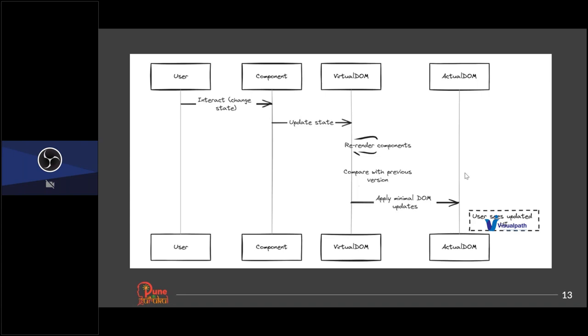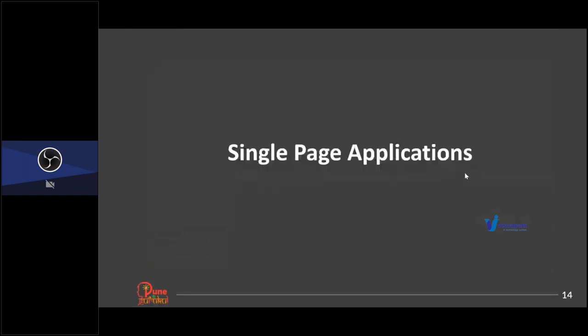But in the end, when you write code, you don't have to really worry about what the virtual DOM will do, or how exactly the changes in the code that I am writing are going to be applied. React will take care of it. But as a good developer, you should know that.